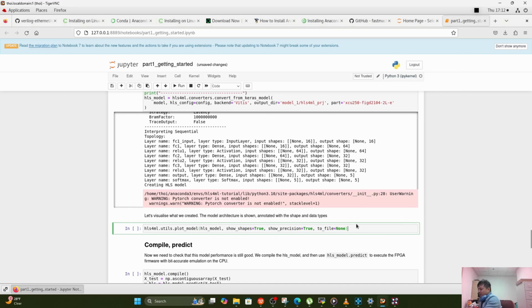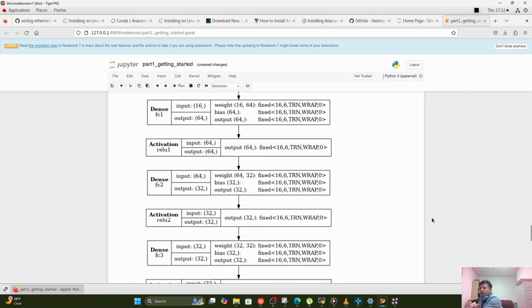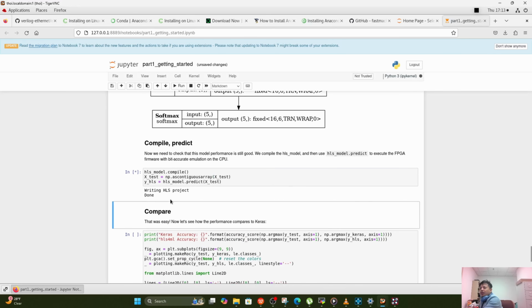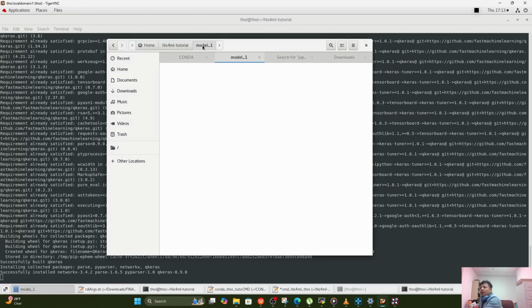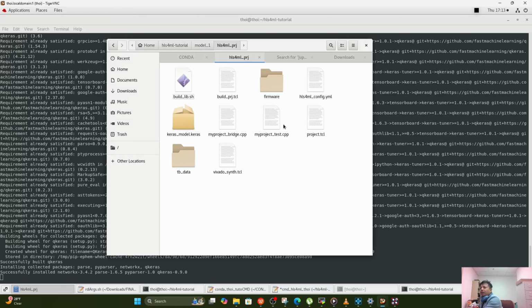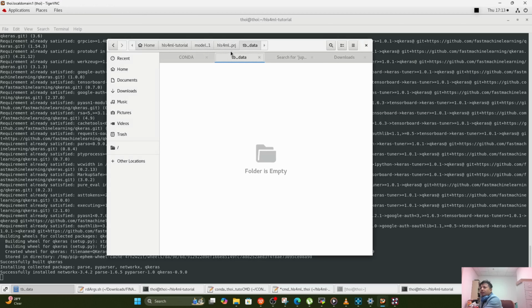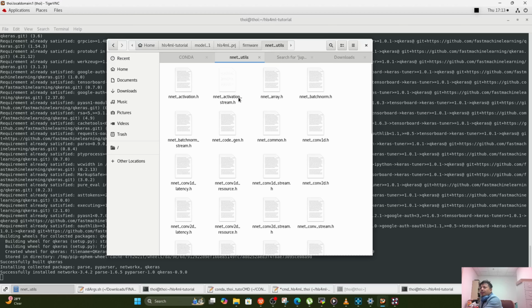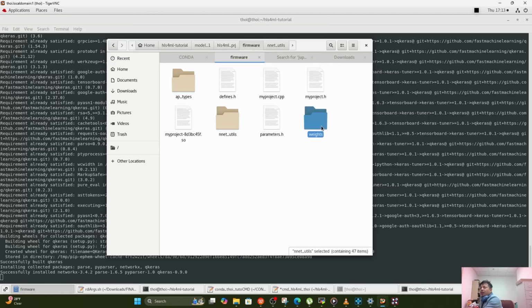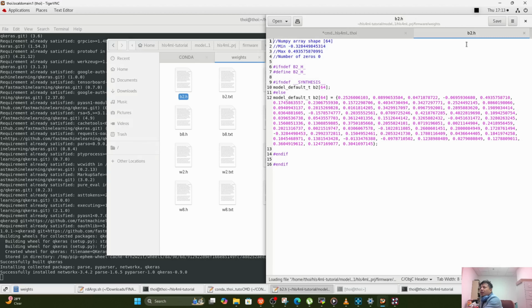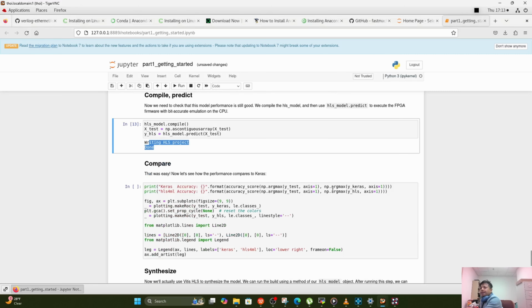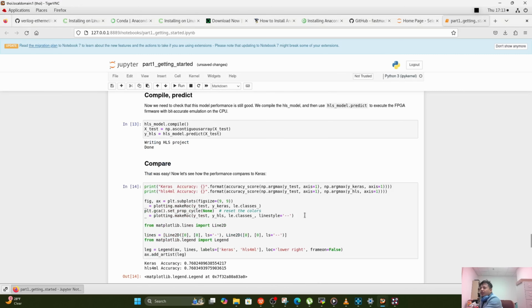Then this is for the visualization of the model. Compare and predict. So writing HLS project done. Let's check. Yeah, here it is. The test bench data is still empty. The firmware, all the .h files, and the weights are here. Cool. Compare the accuracy.